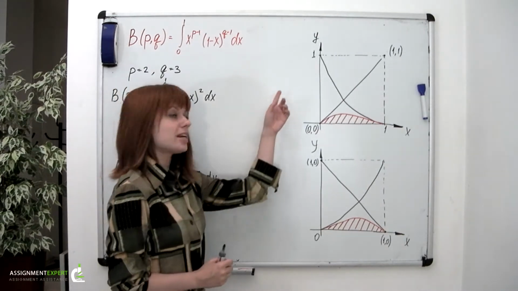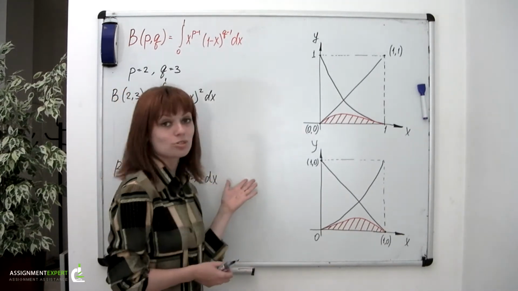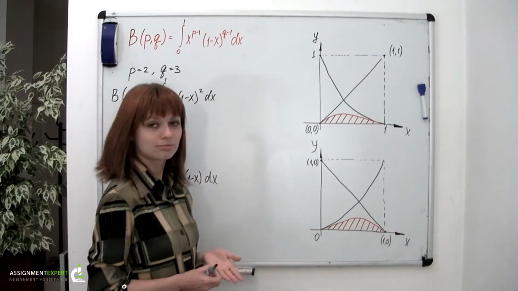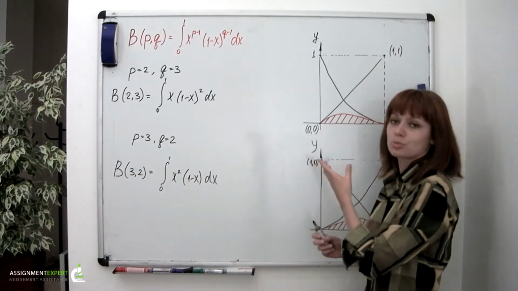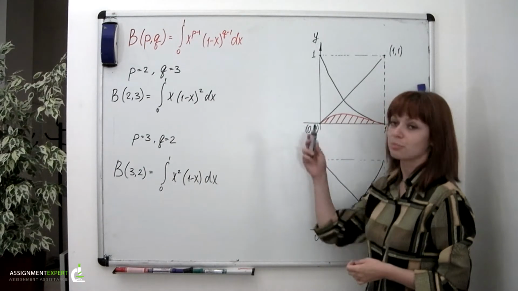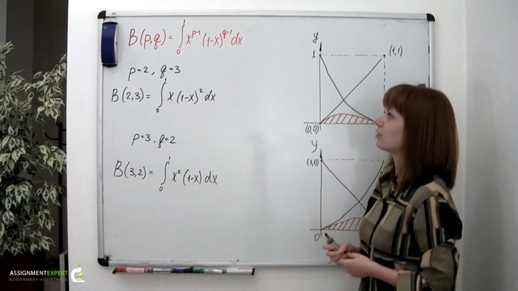If we look closely at these two graphs, it may come to mind that it's basically the same old soup just reheated. And it's true. It turns out that switching values of p and q in the formula for beta function never actually affects the value of beta function. Now let's try and prove that.